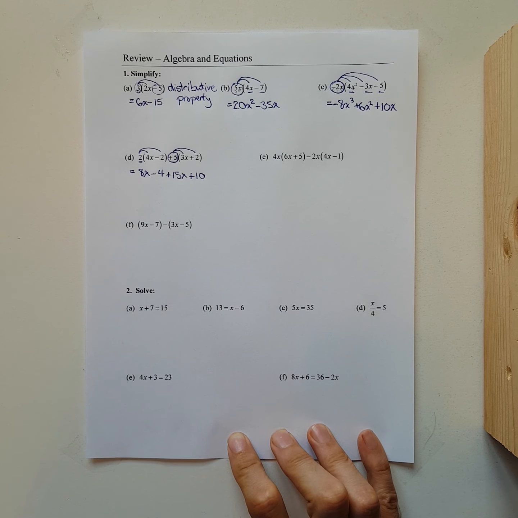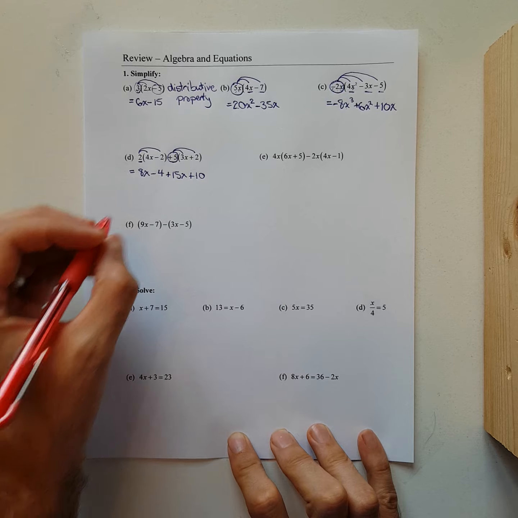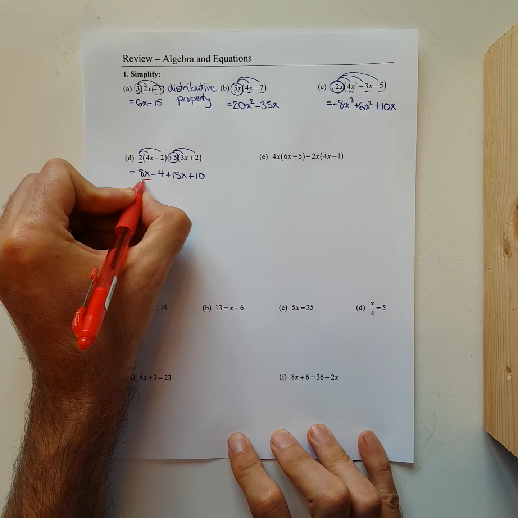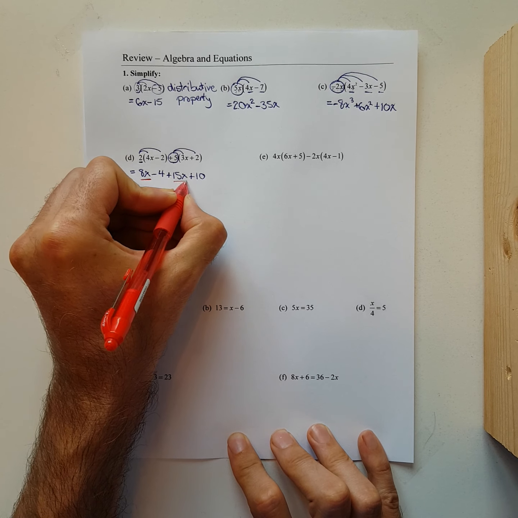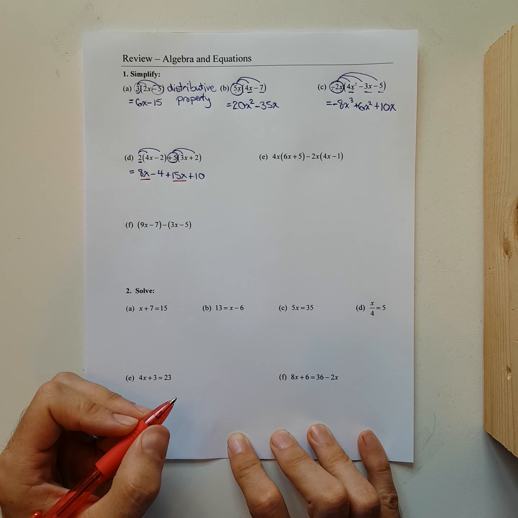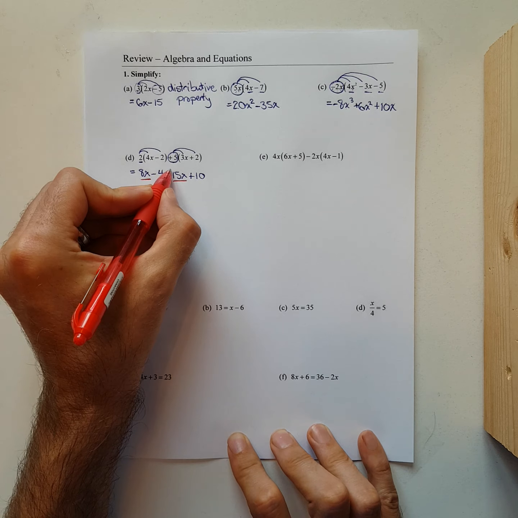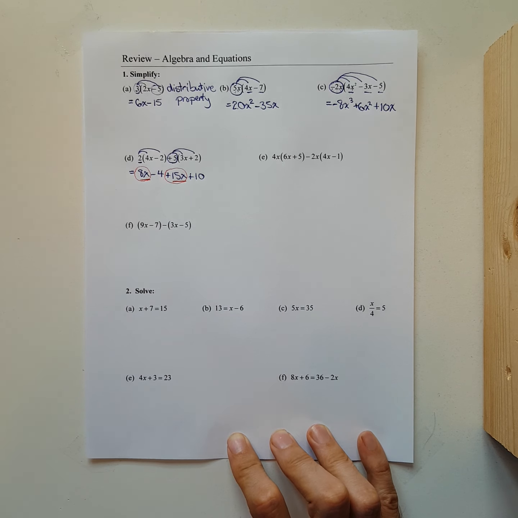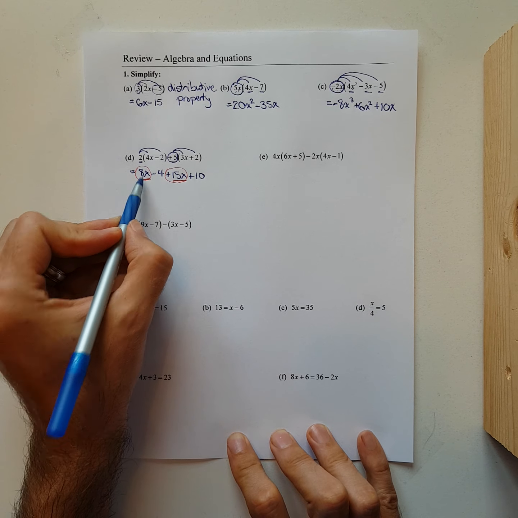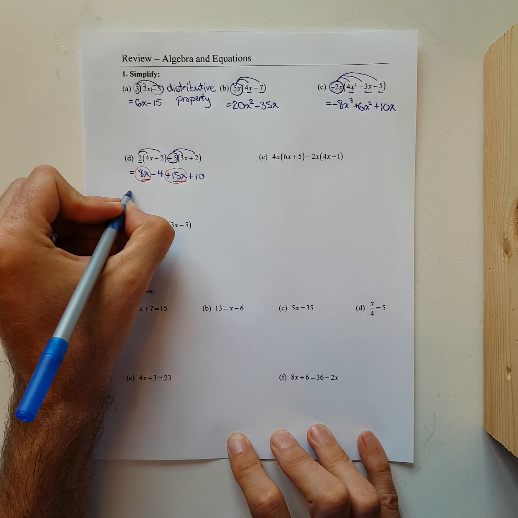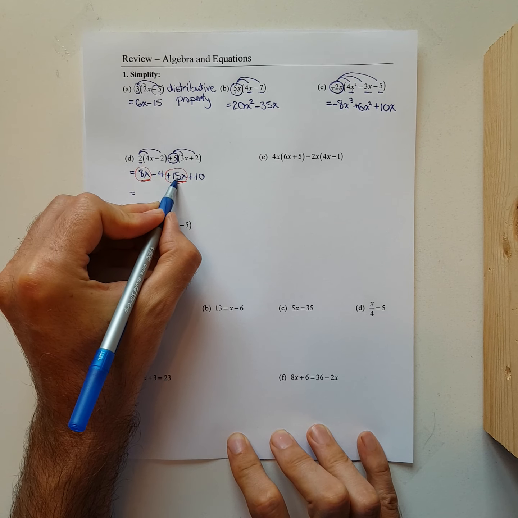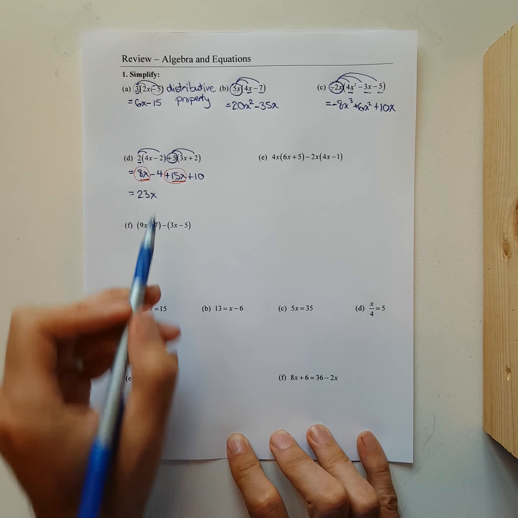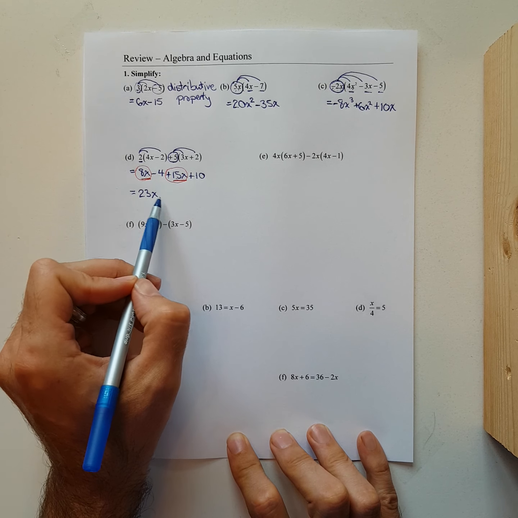Now, in this case, we are not done, because now, if you remember from last year, we have to simplify this further because we have like terms. Remember, like terms are those terms that have the same variables. So those would both be like terms since they both have an x. Remember that as we do this, again, whatever sign is with that term, that goes with this. So as I collect these together, I have 8x, and I'm going to add on 15x. Remember, we collect like terms by adding their coefficients. So this would give us 23x. Notice that unlike multiplying, the variable stays the same.